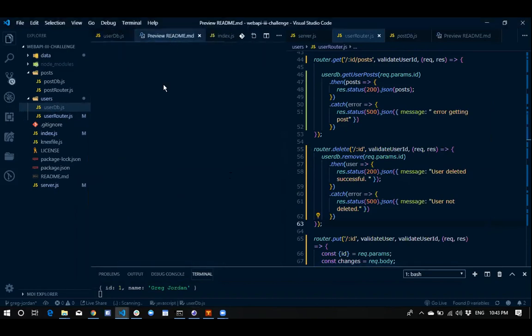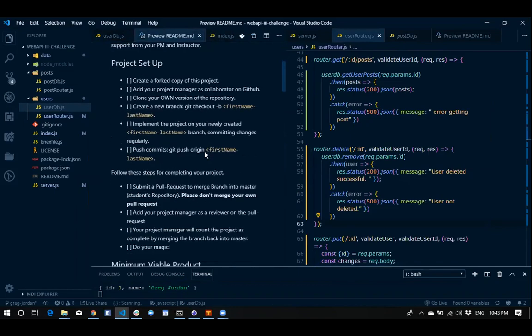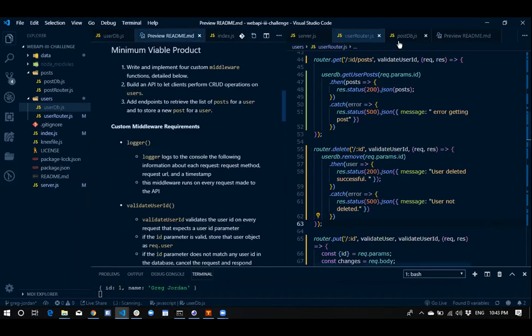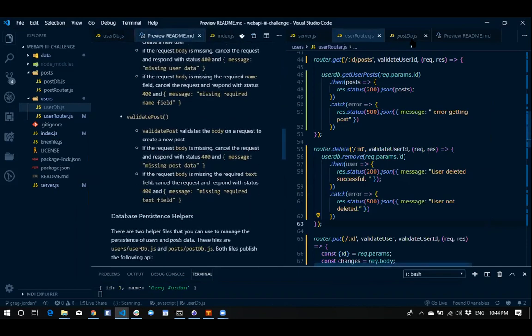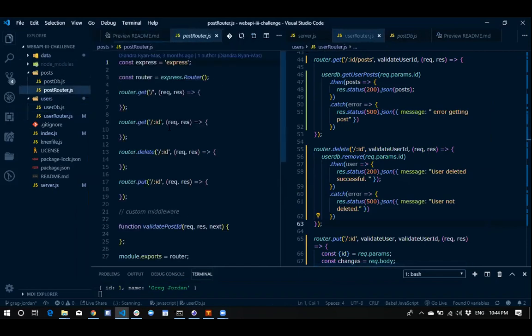The last part of the MVP really is to build out the posts router. So really, it's just kind of more of the same. It's just wiring up a few different imports. You're going to rewrite the same middleware. So does this make sense? You feel like you could tackle this on your own? Yep, I do. And maybe I'm just reading it wrong, but I think the post router is actually stretch.